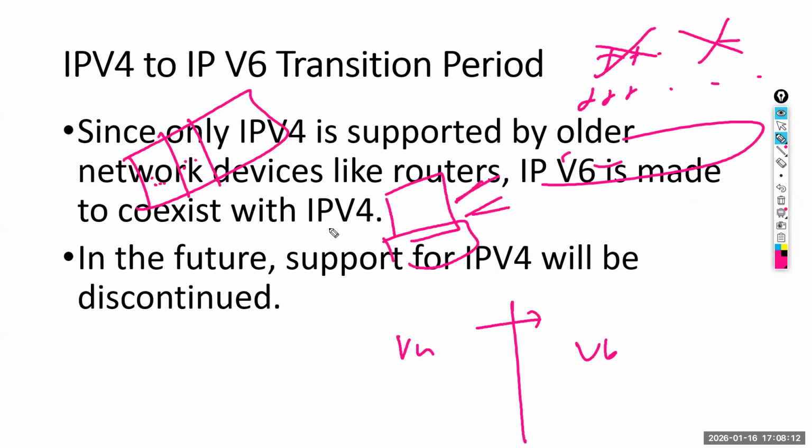For example, my laptop supports V6, but I get both V4 and V6 because my data packet may go through a router which is only aware of V4. Then it uses my V4 address, or my public V4 address, because we are in a transition. After maybe another 5 or 10 years, we can say V4 is not supported anymore. But not yet. We have been in this transition for the last 5 years, and maybe we will be there for another 5 to 10 years before saying V4 is not supported.